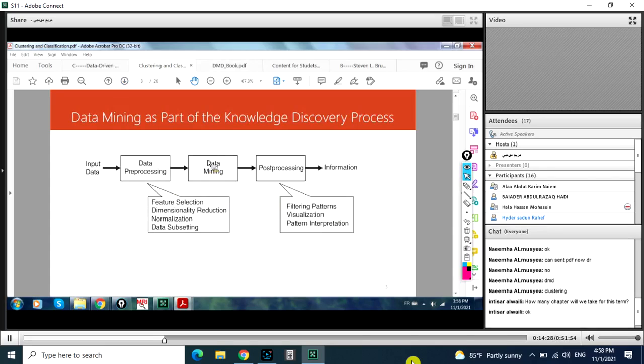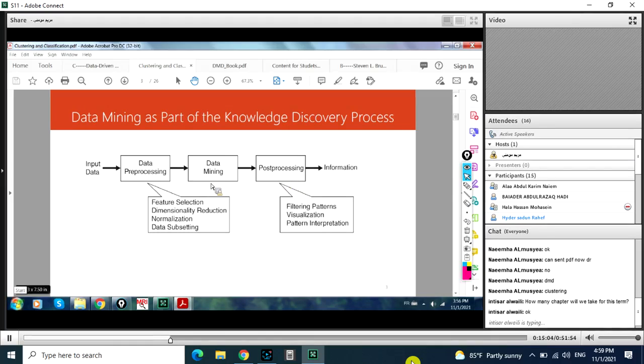After the data pre-processing, we analyze the data. For example, which features are related to which object, according to the type of data. Maybe it is signals or images or videos.